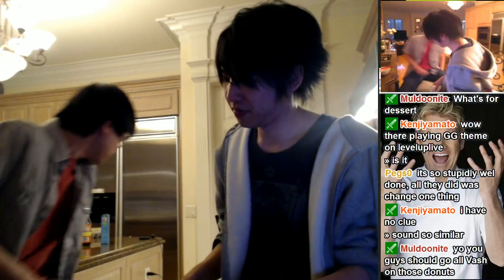This fucking bent chopstick. Is it really bent? What's wrong with it? Oh, it is bent. That's what you'd get with plastic chopsticks. Well, like any chopsticks, really. They'll eventually bend. You guys should go bash on those donuts. These donuts are pretty hard to go bash on, actually. They're really messy to eat. I'll open them.